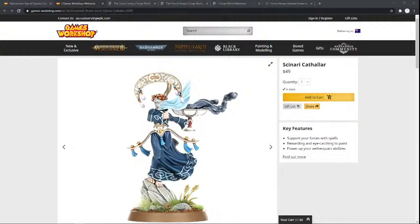All right, back to the chat question. What faction do you think Games Workshop will pull out of their ass next? Are we talking Age of Sigmar or 40k? 40k, obviously they'll keep updating their existing factions. I do think they might have something for the Dark Mechanicum in the pipeline, but that could just be me overthinking the situation. Because I'm looking at it going, hey, if Games Workshop or Forge World decided to do a Dark Mechanicum plastic range, then both Horus Heresy and 40k could use it. But I don't know that they necessarily will do that.